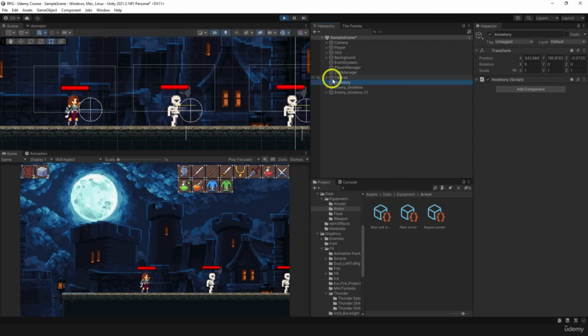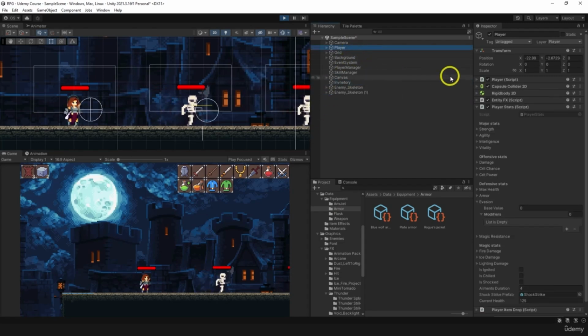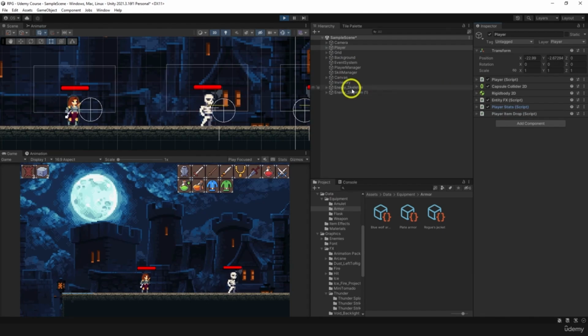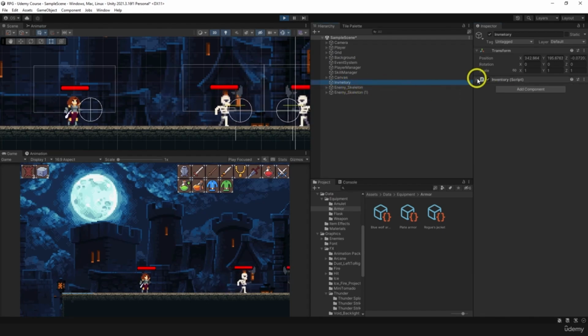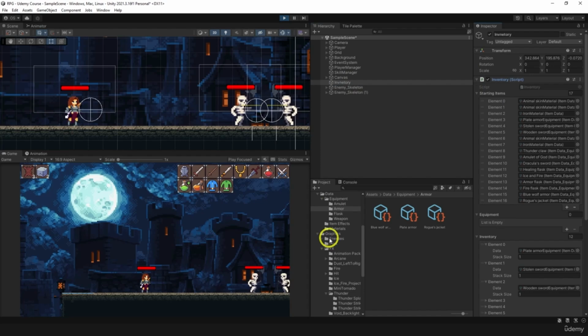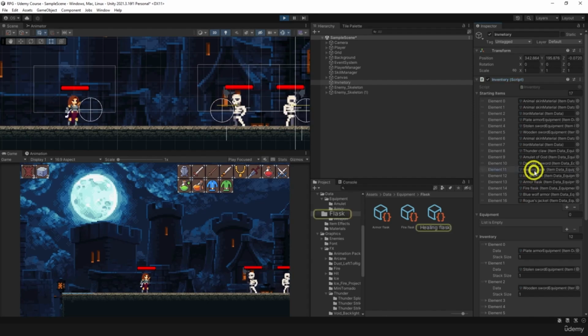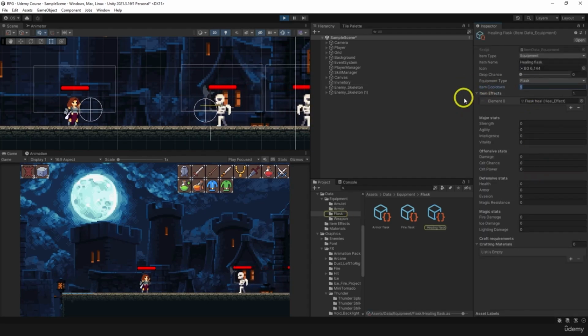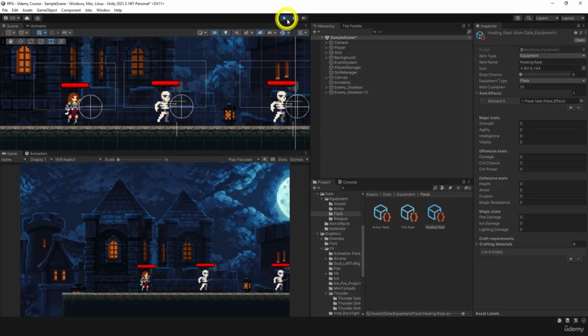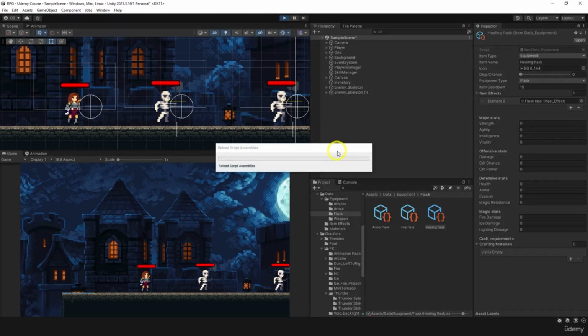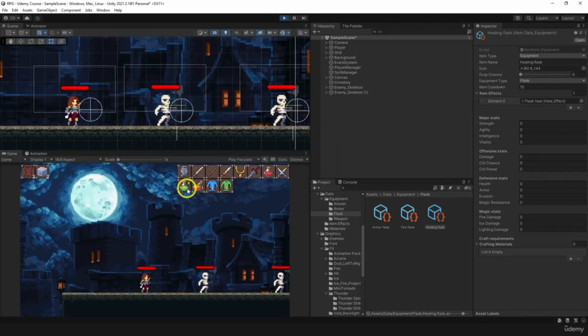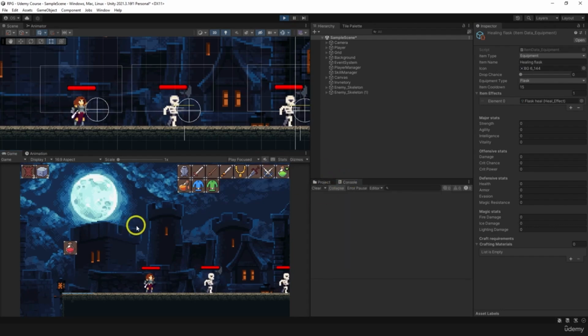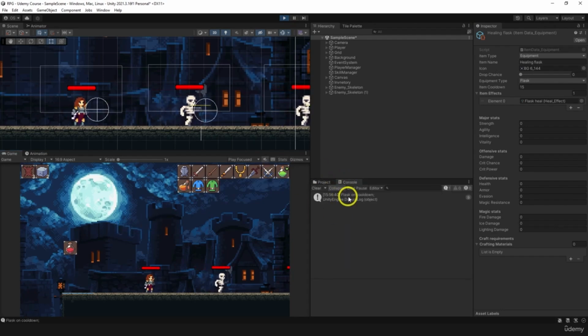Hello guys, there is one issue I want to address before we jump to the next section, and it is the cooldown of the items. At the moment, when we have cooldown of any equipment or flasks, we cannot use them at the moment we begin the game, because we're comparing cooldown to the time.time. Let's say I'll take this healing flask and give it a cooldown of 15 seconds. Alright, now I'm gonna play my game, I'm gonna equip it, and we know we didn't use it before, but if I click it, I can see flask on cooldown.